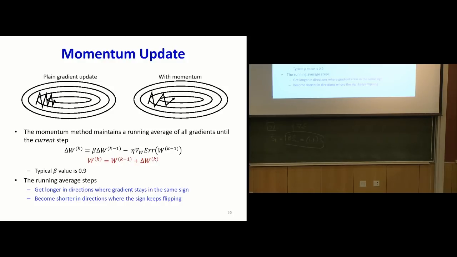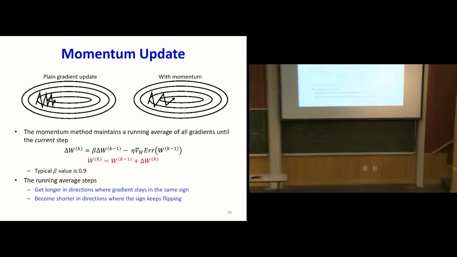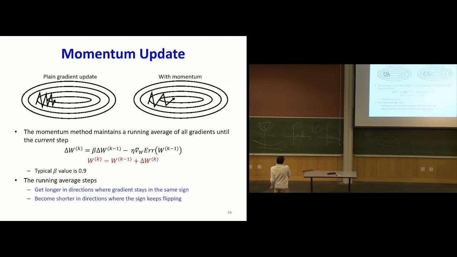So what this running average does is that in the directions where you have lots of oscillation, this is going to get compressed. And in the directions where it's consistent, the length will actually either stay consistent or even increase. And so the net means that you're going to converge towards the optimum much faster. So this is the momentum method, where it's almost as if you continue walking in the direction that you've been walking, and then you change your direction a little bit to account for the gradient.